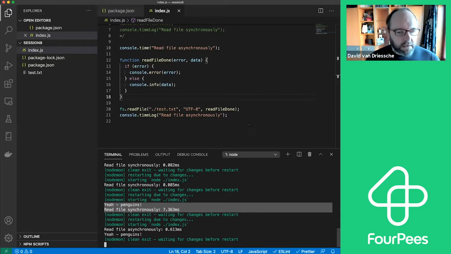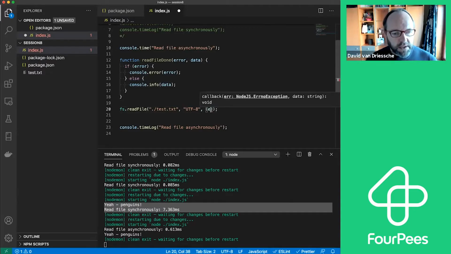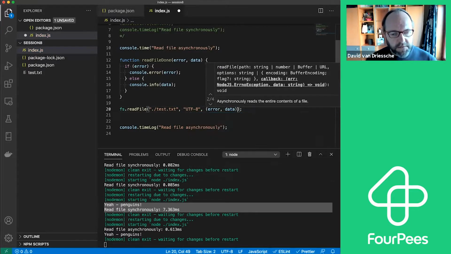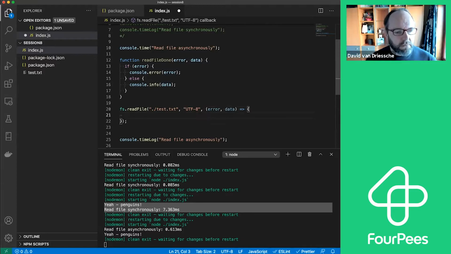Now, before I tell you what the logic implication is, I want to show you how you're probably going to see this in real life, because there are very few people that make a separate function and then pass the name of that function. What I can do instead is give myself a little bit of space and define the function in my function call. I'm going to say, I want a function with a data parameter, and I'm going to make this an arrow function. This is a shorthand way of writing that.